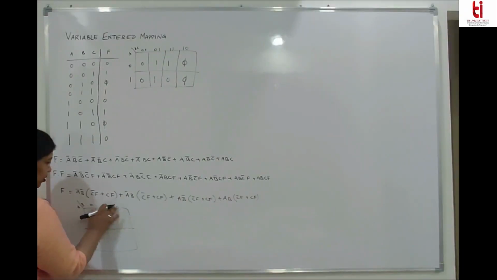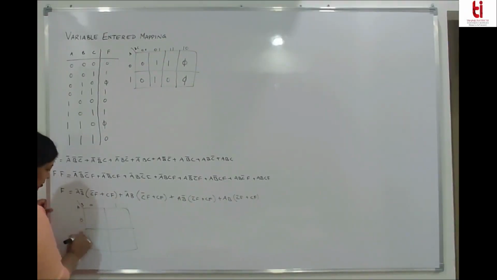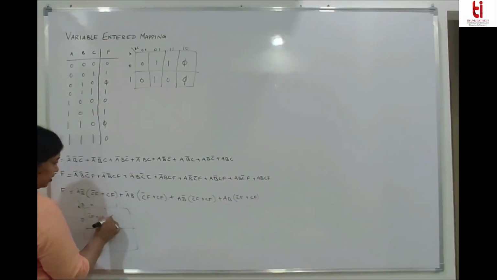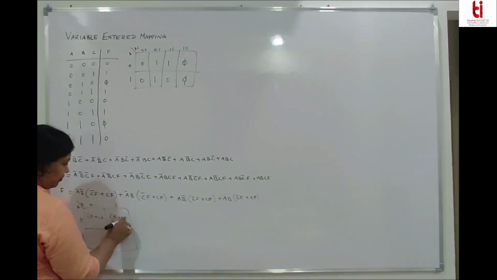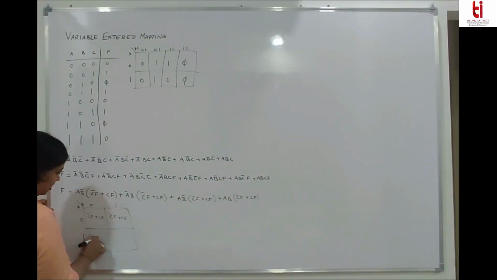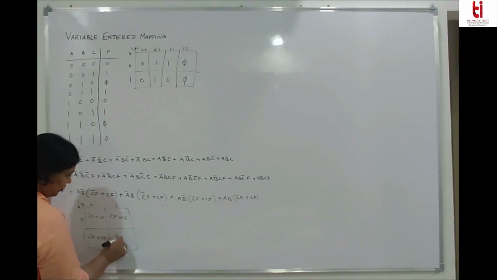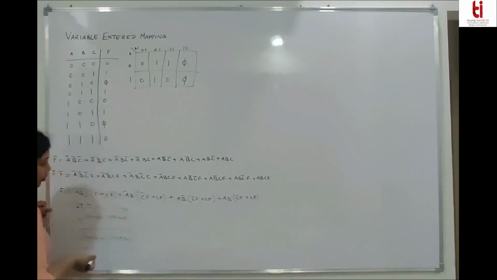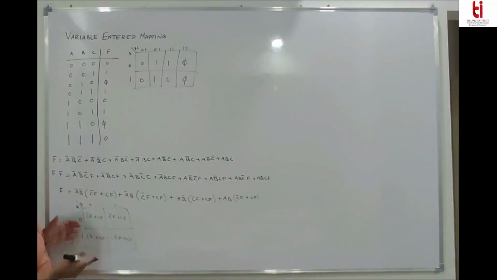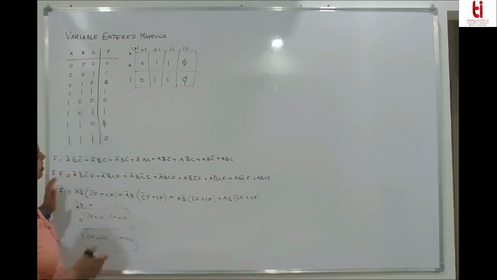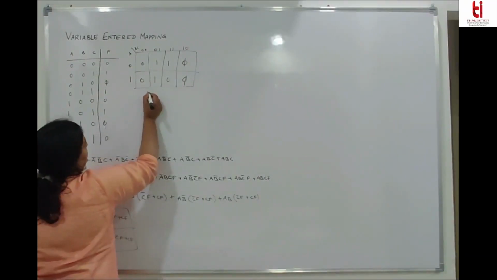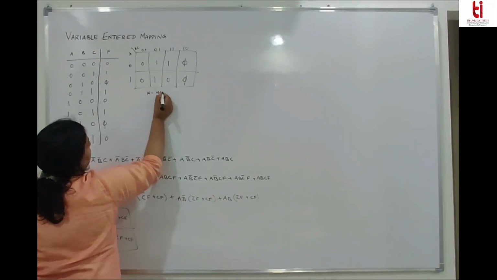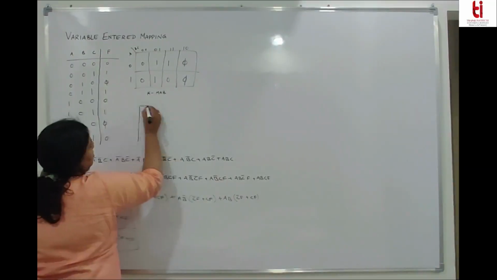So 0, 1. So we have C bar F plus CF, C bar F plus CF, C bar F plus CF, C bar F plus... आप कहोगे मैम सेम ही तो आ रहा है, क्या फर्क है फर्क. If you plot it this one also in the same way, if you plot the above one in the same way, this was a K-map, 3 variable. I want to plot the same using 2 variable.